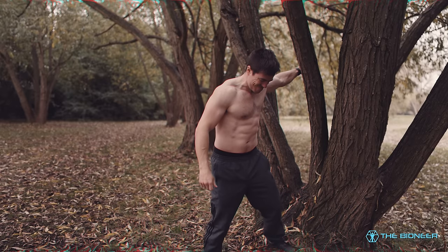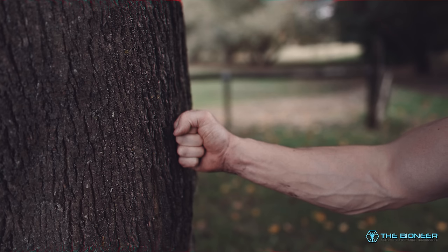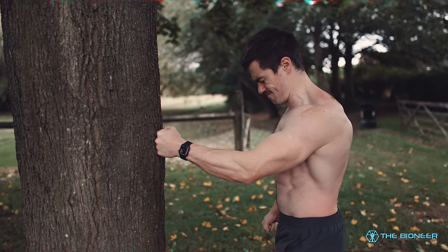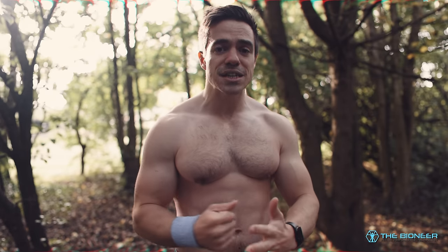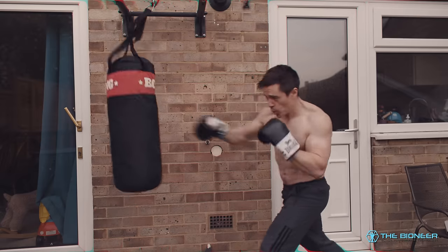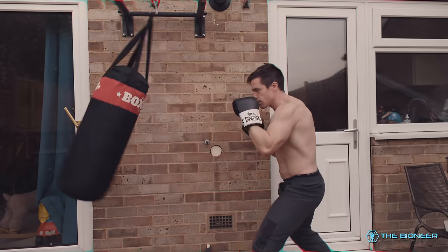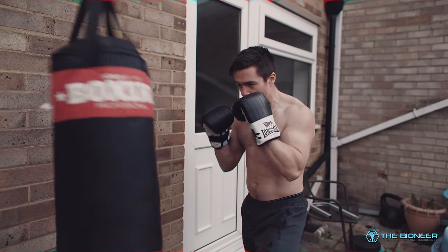It's not perfect, however, and there are some limitations to this program. One of the big ones is that there's no rotation. In another of Bruce Lee's overcoming isometrics routines - one he wrote for students - he would have them practice punches against a wall. John Little mentioned on the Kung Fu Genius podcast that Bruce Lee would also practice punches: standing a certain distance from a wall and trying to perform a punch, which would help him send the punch out faster. If you also try to put a bit of rotation in there with a good solid stance, you can train those rotational muscles and learn to exert force through that motion as well.